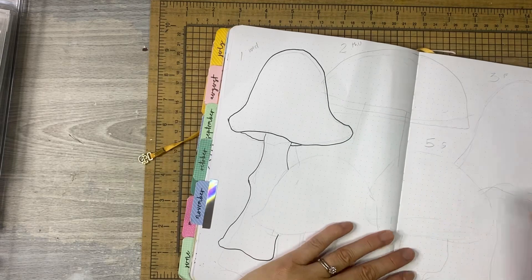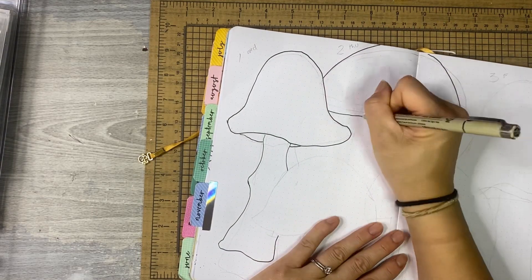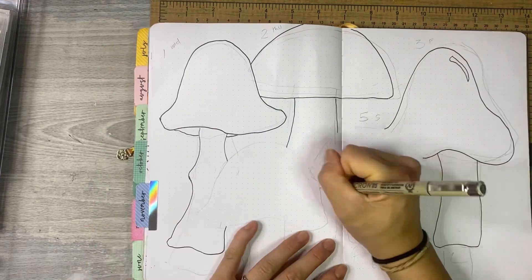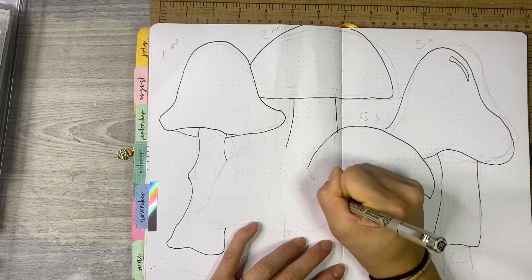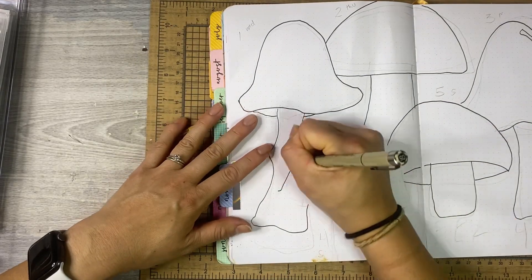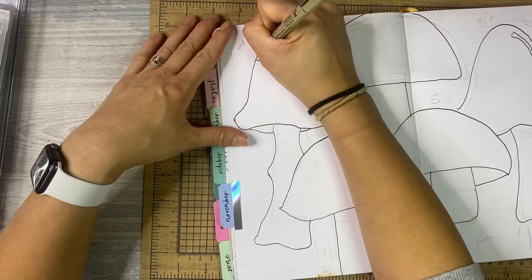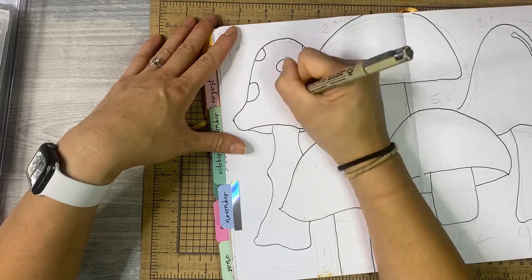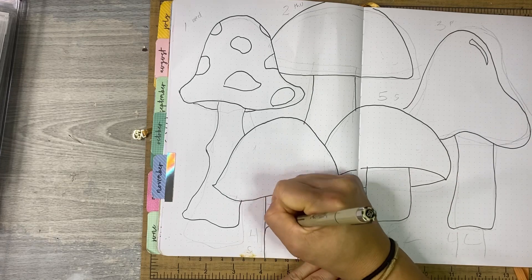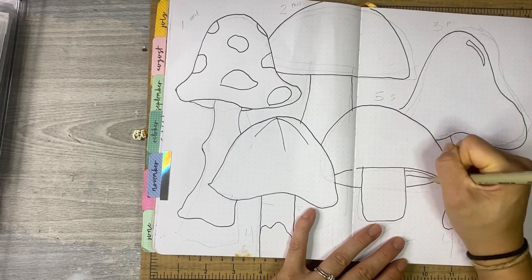A new month, new theme! Moving on to November, for me it's all about the mushrooms and the leaves. I'm obsessed. I had to stop myself from adding in little woodland creatures, but maybe next time. I kept it simple with mushrooms and leaves. I'm just on this kick right now where I'm into the mushrooms, so I'm doodling some.